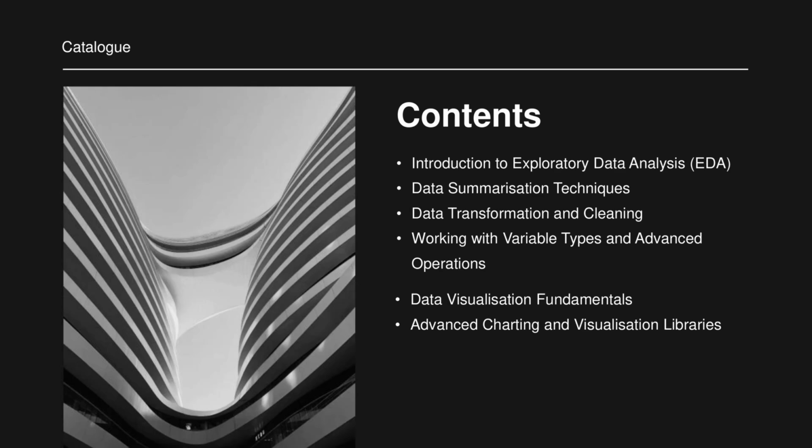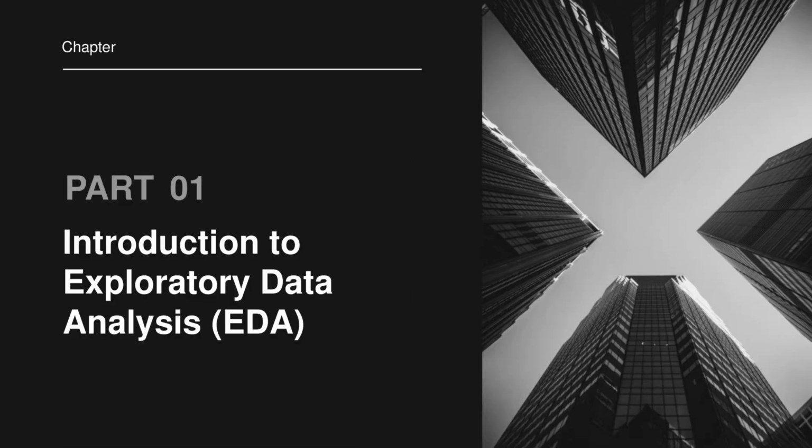This slide outlines the course roadmap, covering an introduction to EDA, summarization techniques, data transformation and cleaning, handling variable types, visualization fundamentals, and advanced charting libraries, giving you a quick sense of where we're headed and how each topic builds on the previous one. We're starting Part 1, an introduction to exploratory data analysis, where the goal is to get comfortable with raw data before any modeling.